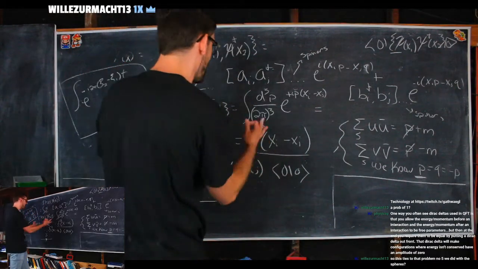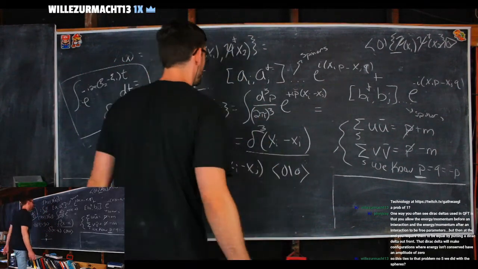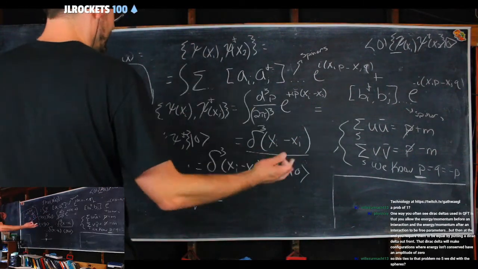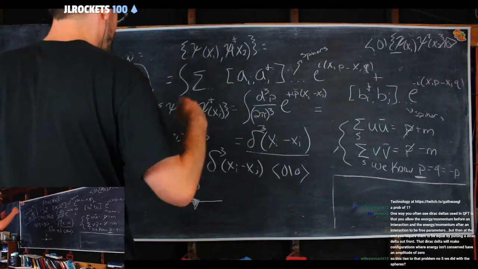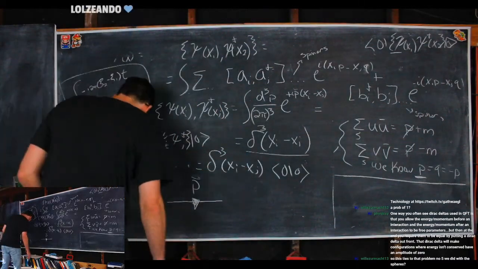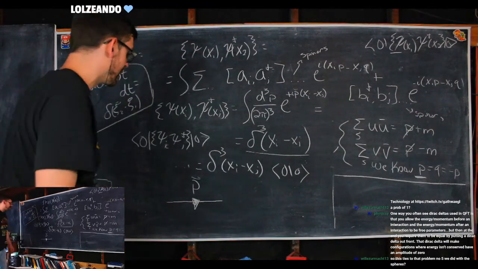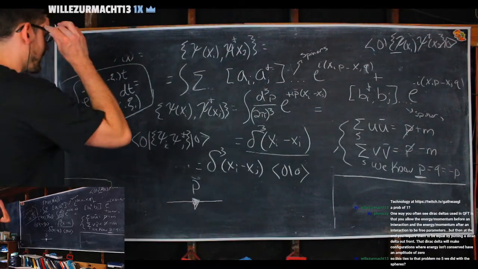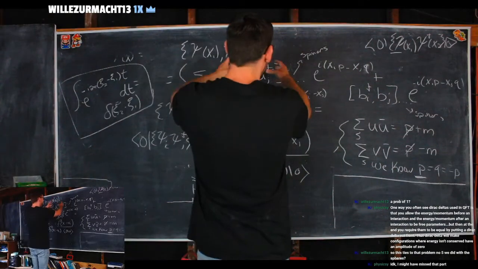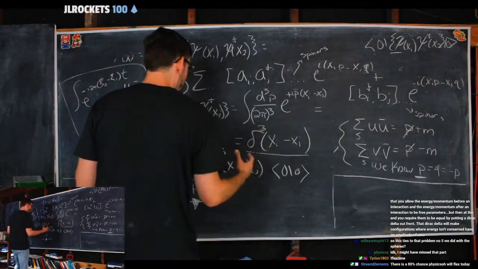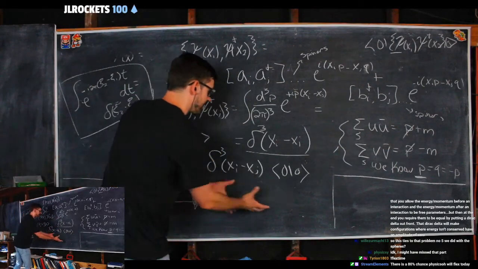Now, this isn't an interaction. This is just a free field. So really, I think you're kind of stuck with a particle creating and annihilating itself, or an antiparticle creating and annihilating itself. But those are pretty much your options. But that's where we're at. We've done it. We have gone from talking about how these things create something in a zero state to talking about how we can actually have a particle propagate through space.